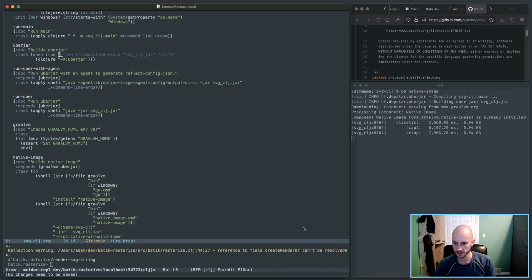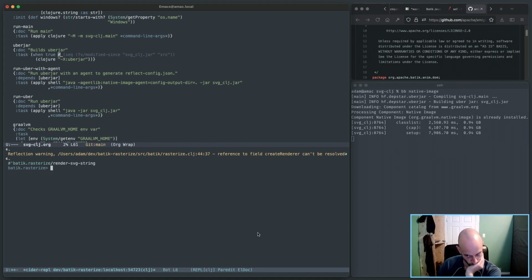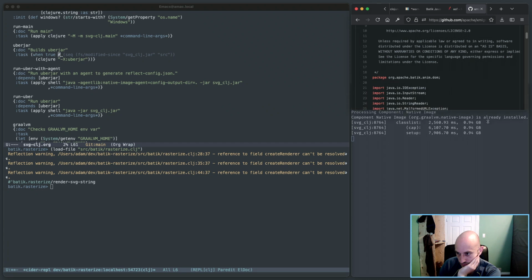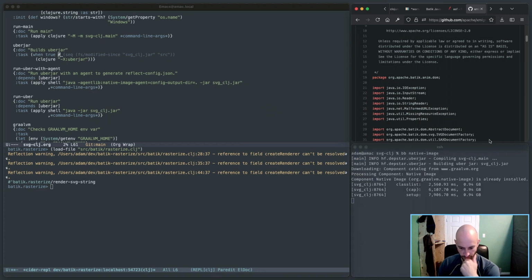And now let's see what's up. Yeah, I do expect probably to still see reflection issues with this, but if they're different reflection issues, that means something has been working.